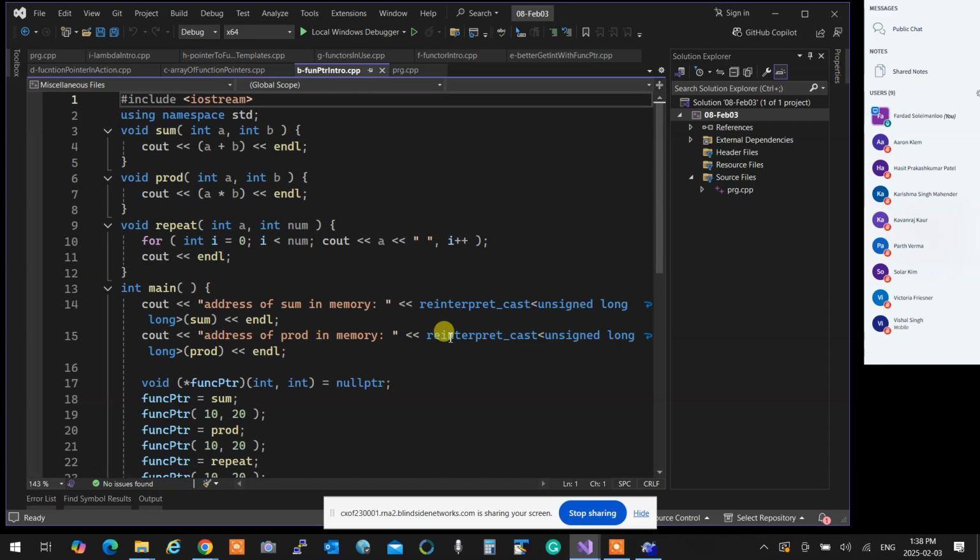So at line 17 over here, I have a pointer to any function that receives two integers and returns void. Obviously, because it's not used, I initially set it to nullptr, but then I can actually, one by one, set it to different functions, and using the same function call, I can call different functions. So at line 18, I'm setting it to sum. So funcPTR at 19 will call the sum. At 20, I'm setting it to prod. funcPTR over there will call the prod, and so on and so forth.